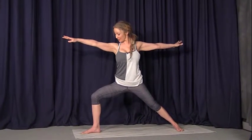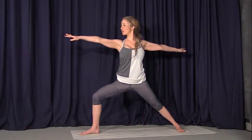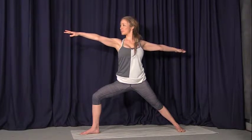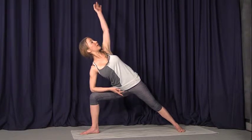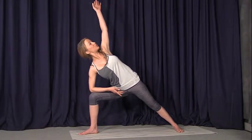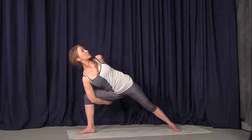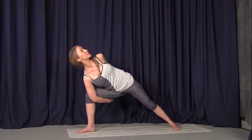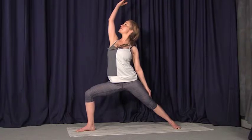Glance down, make sure the knee doesn't vacillate and that it's directly over the ankle joint. Reverse warrior coming forward. Or you have the option, if you have the flexibility in the shoulders, to go into your bind here. And a slow transition, we're coming up for proud warrior. Nice deep lunge.